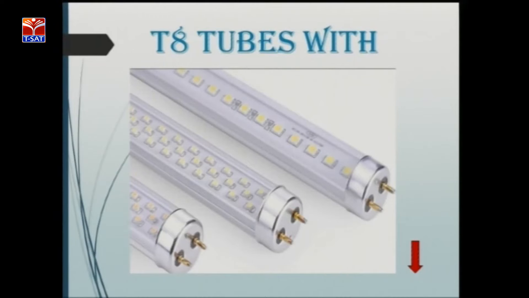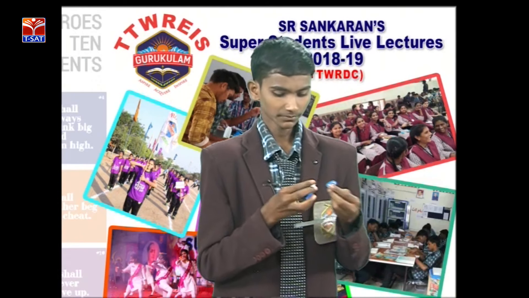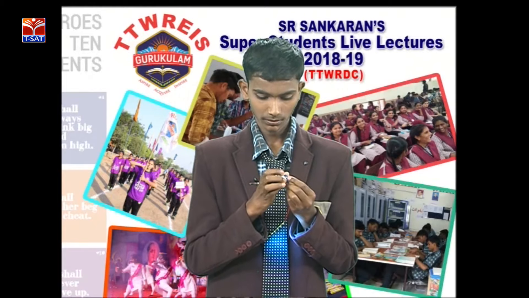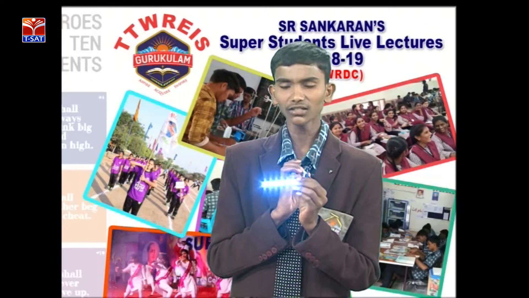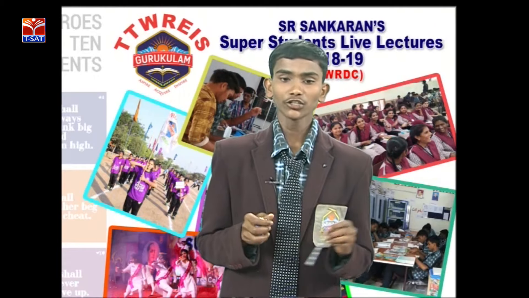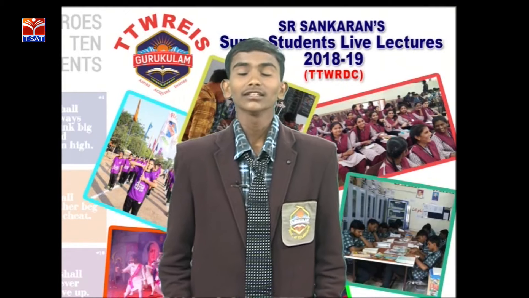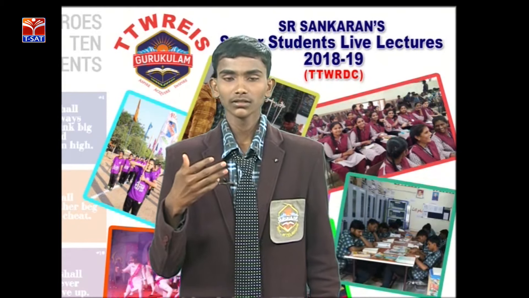Another type is T8 tubes. The tubes run with mercury but are very useful. They are useful in functions and auditoriums. Instead of using filament and fluorescent bulbs, we are using T8 tubes. It contains many LEDs inside the tube and exhibits a lot of light. For only 8 LEDs it exhibits a lot of light — that is why in T8 tubes, with a lot of light emitting diodes, we are able to get maximum light.